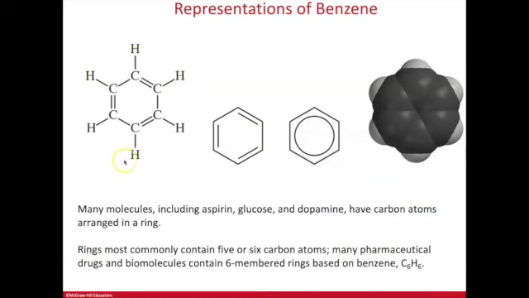So this is the 6-carbon benzene ring with the 3 double bonds, and this is how it's usually shown, with a circle in the middle instead of the 3 double bonds. So this is the molecular view, which is the closest to how this is in nature. And it's a flat disk. This is why many molecules, including aspirin, glucose, the sugar, and dopamine, which is a neurotransmitter, all have the benzene ring as a starting point, a shape that's easy to add other structures or other atoms or build on, this flat disk to start with.